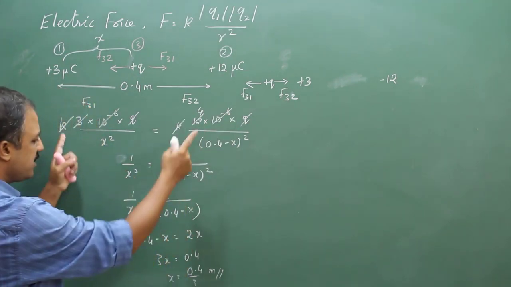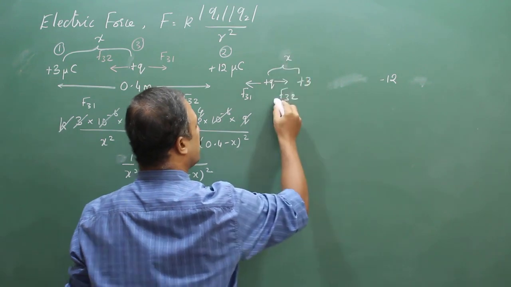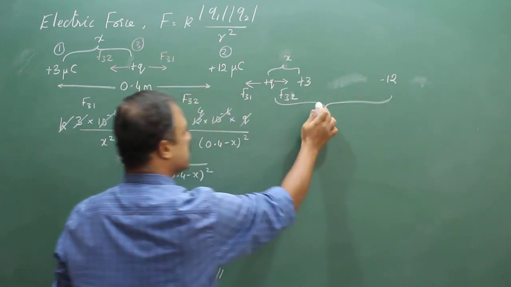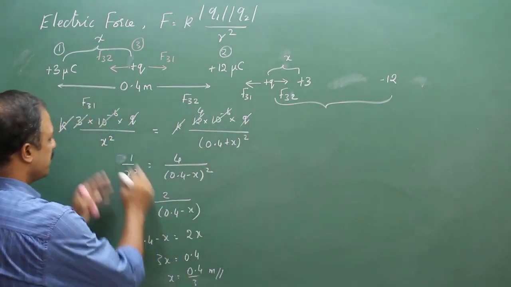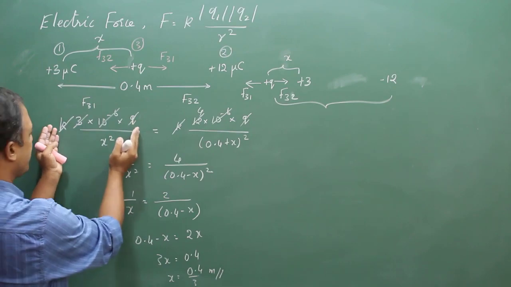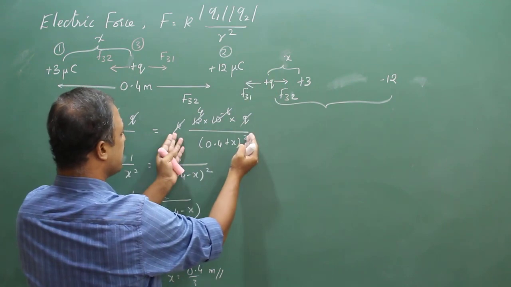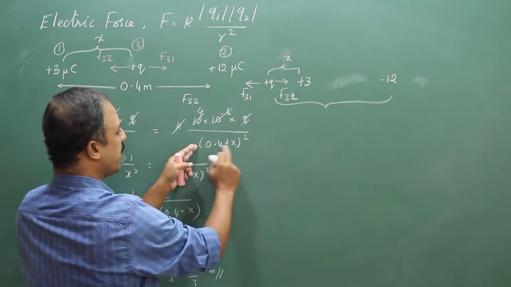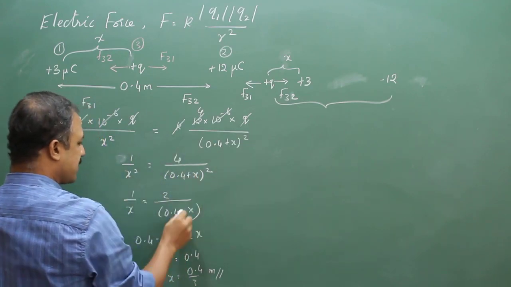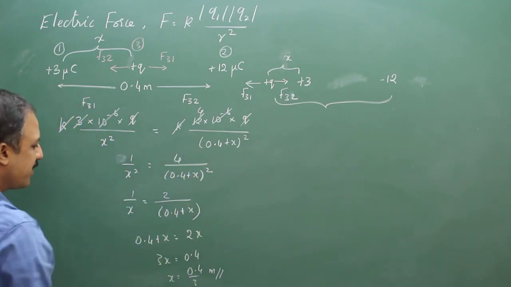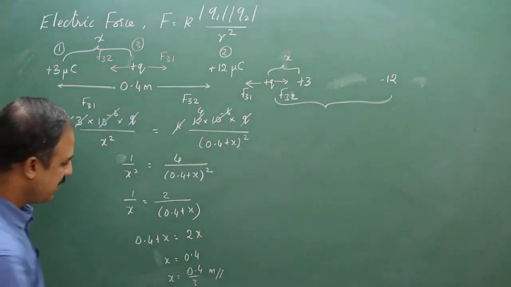Now I am going to make a small change in this same calculation. If I take this distance to be x, what will this total distance become? It is 0.4 plus x. If I just change this, your whole problem is solved. This expression is the same. F31 is the same. It is k times q1 q2 by x squared. So this is your distance x, and this becomes k times q1 q2 by 0.4 plus x the whole squared. So now when I change it to plus x, you can see that this becomes x is equal to 0.4. So now this is a very simple relation here.